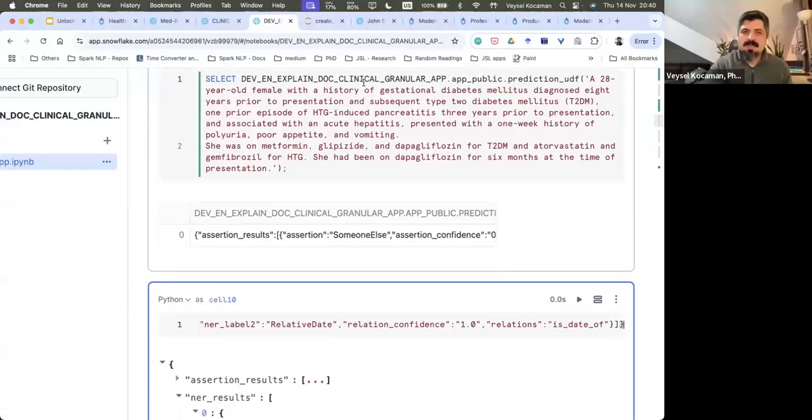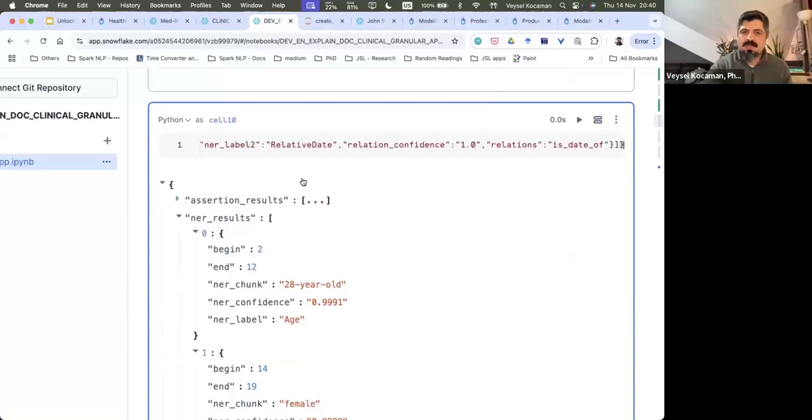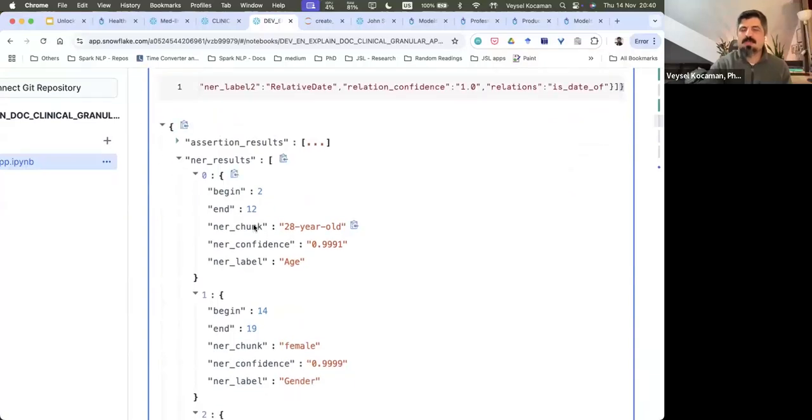And then by picking these pre-built pipelines, you will be able to run this over your data, and each one of them is responsible for extracting certain information. If you are doing oncology analysis, you use explain document oncology. If you are using radiology analysis, you can use explain document radiology, etc. You can find all this information in the model app.